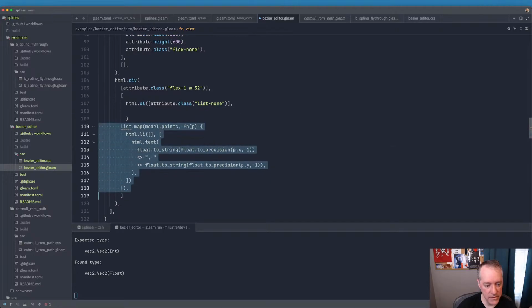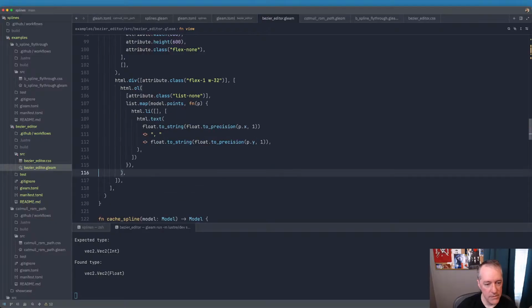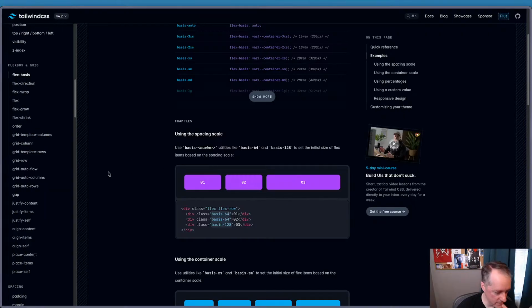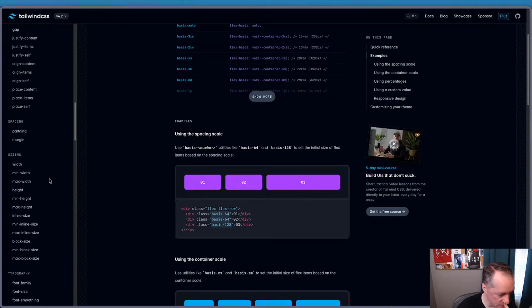Sorry, I'm trying to get this aligned so that it's correct. I don't think that that's going to fix it, but I kind of want to see.